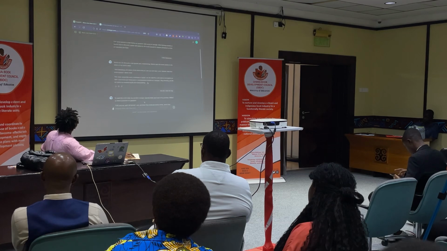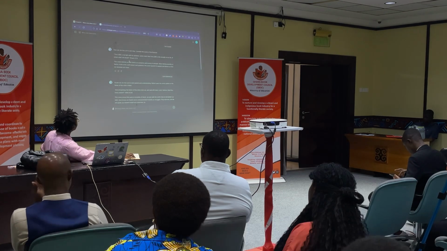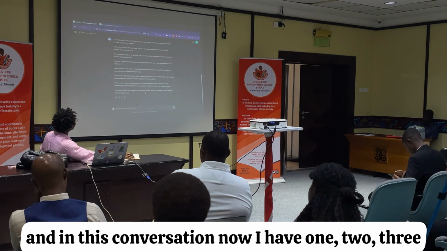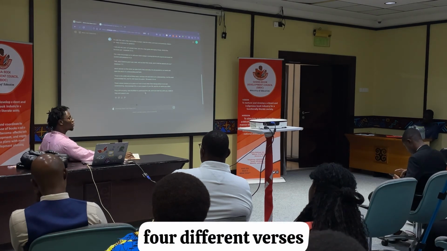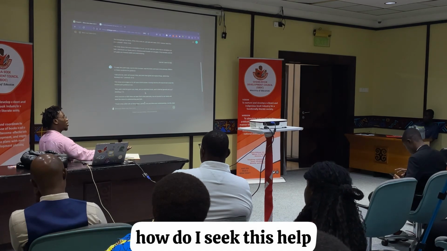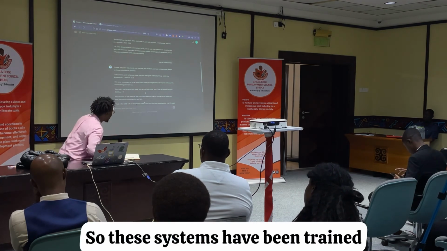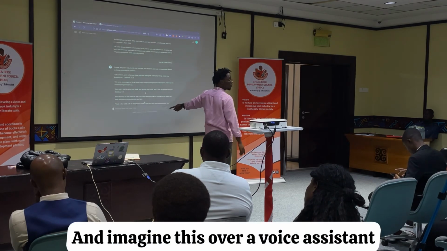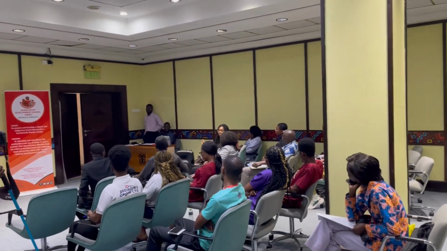And you see how in the previous conversation I only got one verse, and in this conversation now I have four different verses. Because now I am more open and saying, how do I seek His help? So these systems have been trained, they're smart enough, you can apply it to anything. And imagine this over a voice assistant.